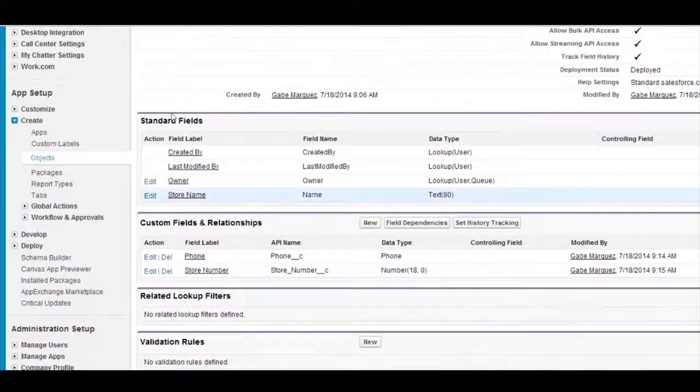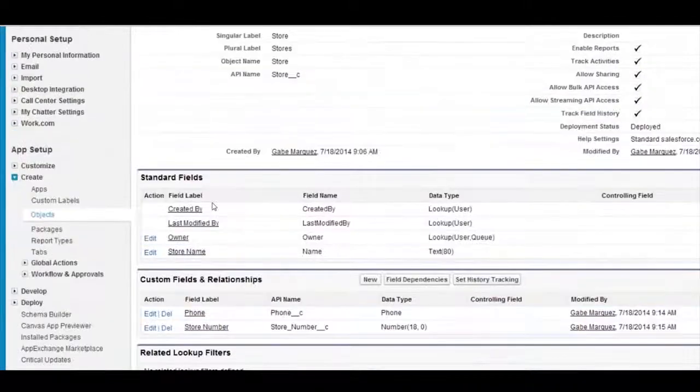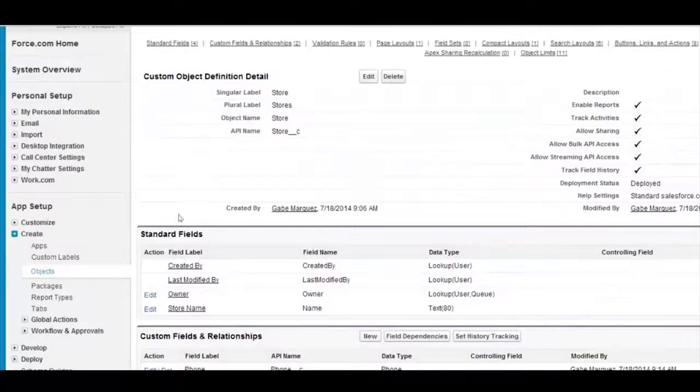The first two at the top are standard fields and custom fields, and they have the same basic rules. Standard fields in custom objects follow the same rules, but there are usually a lot fewer of them, and it's pretty much as open as they can make it.